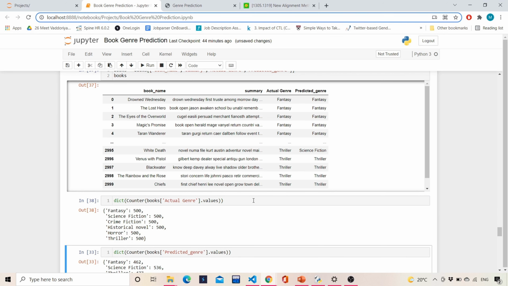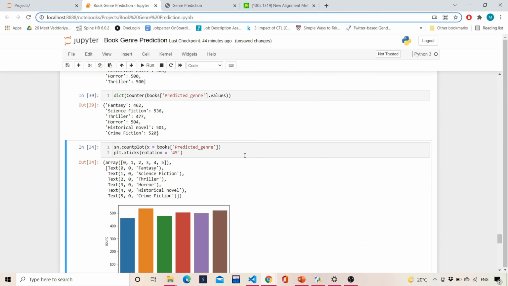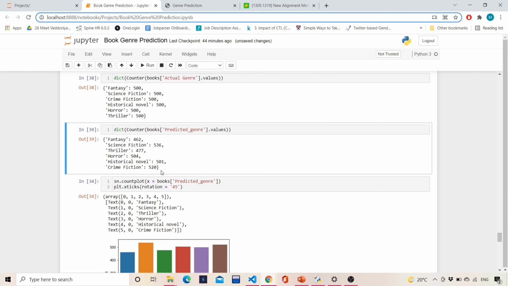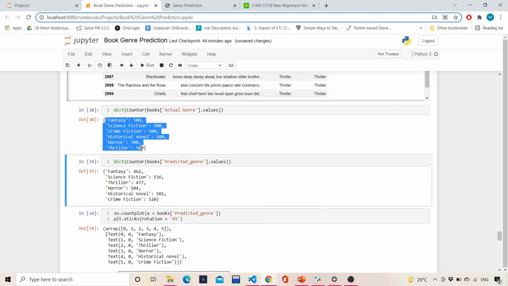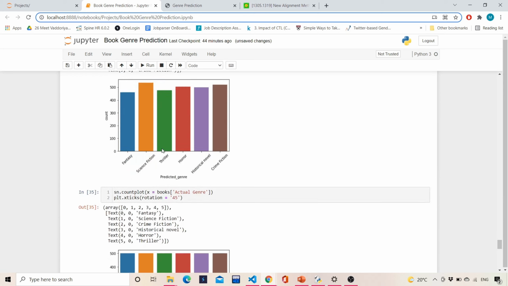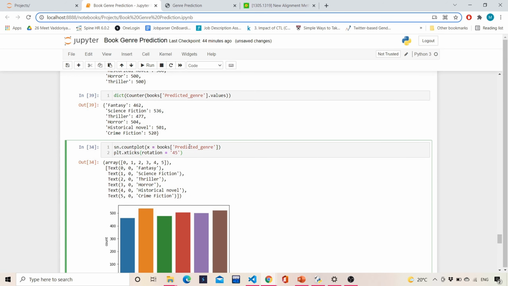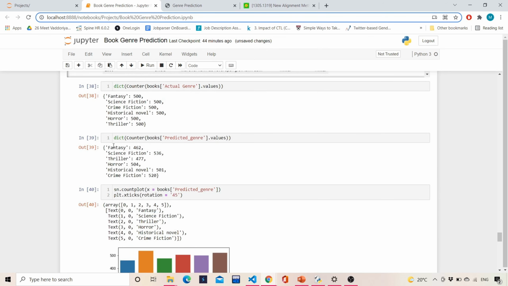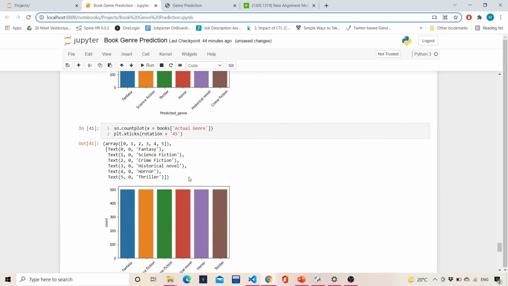Then we'll see how many were actually correct. So actual counts were these many, and then we'll look at the predicted counts. So predicted counts were these many, right? So there are these many predicted and these were the actual counts. So this was all about this thing. And then if you want to plot, you can plot it. It doesn't mean anything because it's just a graphical representation of the simple counts which we are getting over here, right? It's nothing more than that.